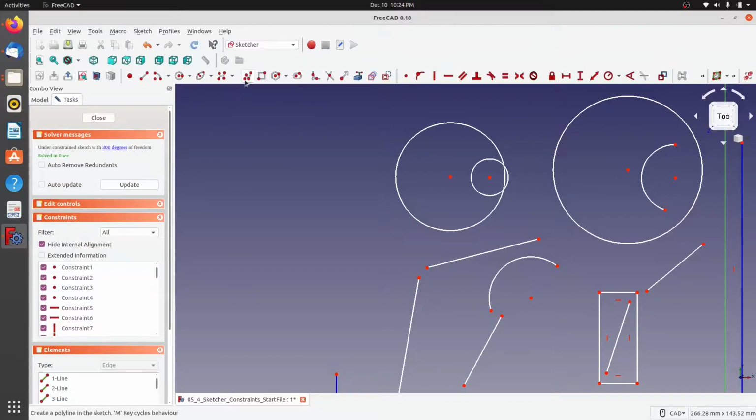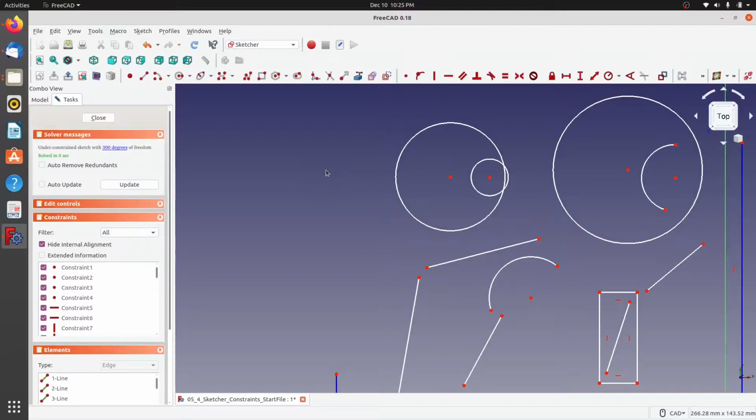When we were making different shapes, we did make certain constraints while we were doing fillets, while we were doing trimming, or while we were doing the extension of an edge. Right now, in this video, we are going to see several different ways in which we can constrain a sketch. There are several different constraints available to us for use with the Sketcher module. Now we'll have a look at each of them one by one.